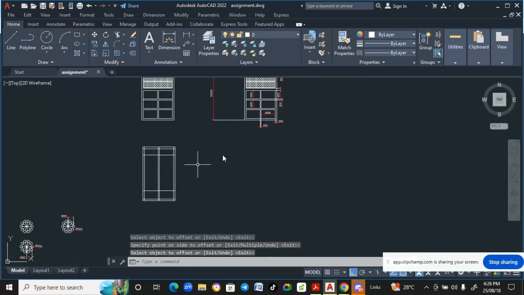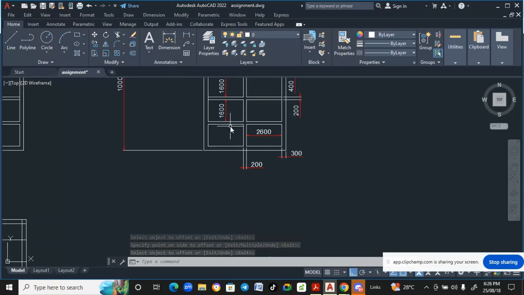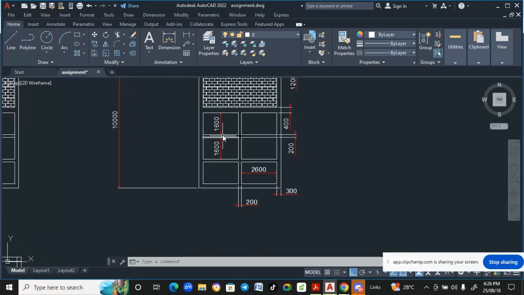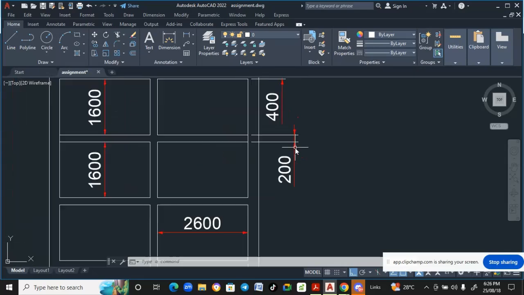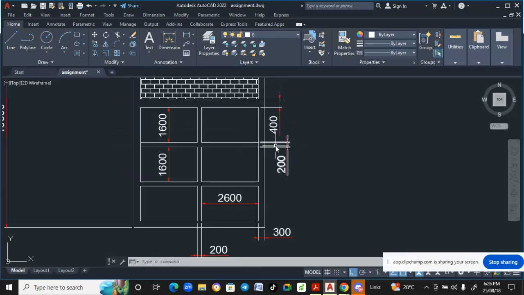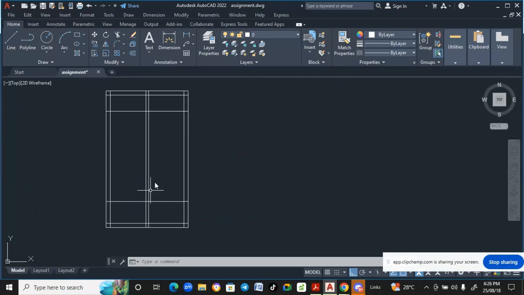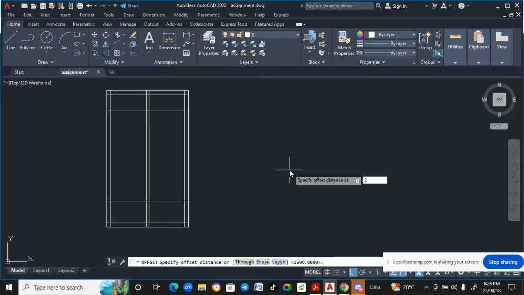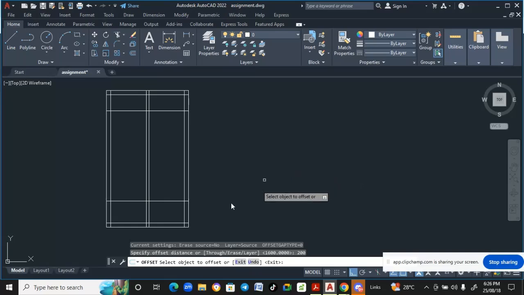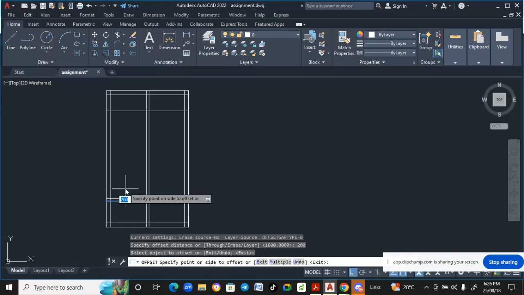Okay, now we have 1600, we have 200, we have 1600, we have 200. Remember that it is given here that the thickness of these are 200. So having gotten this distance, the next is 200. So we move this 200.